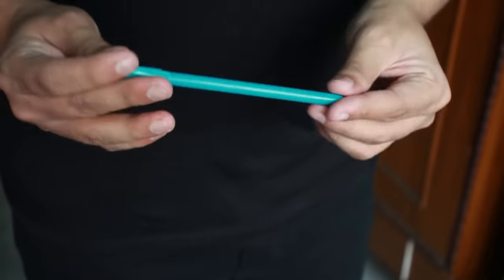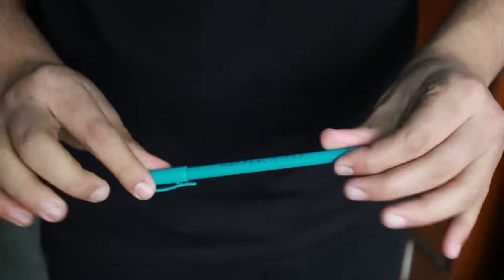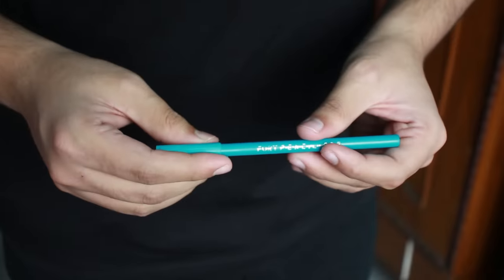Starting off with the most simple trick, the pen vanish. It's completely gone, and in order to bring it back, you just have to wave your hand just like that, and the pen is back right in front of the spectator's eyes. So let's see how you can do it.